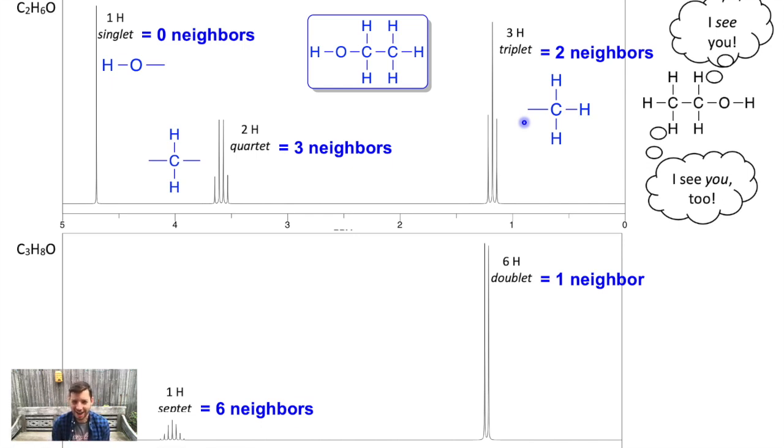What about this 6 hydrogens? You can't have 6 hydrogens on 1 carbon, but you can have 2 CH3 groups. And those 2 CH3 groups, if they're all in the same environment, would give rise to 1 signal. They'd be worth 6 as a total. And then if they have 1 neighbor, that means they're both attached to a carbon with only 1 other. And that must be this other signal over here. We've got a 1 hydrogen signal with 6 neighbors. So again, these 2 signals I can pair together and figure out that they're all connected to one another. So this is a carbon with only 1 hydrogen on it, because it's only integrating for 1, and it has a total of 6 neighbors.